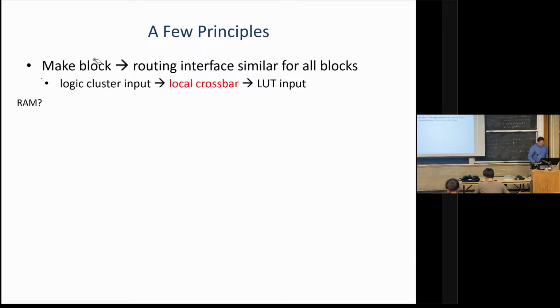Okay, let's think about RAMs now. Okay, so this was to get into a logic block. Now I want to get into a RAM. Okay, so in a RAM, local interconnect, well, do you think local interconnect is as useful in a RAM or not? I should use the Socratic method more. What do you think? So one of the uses of the local routing inside of a logic block is you have some LUT outputs or BLE outputs that feed back to other ones. Do you think that's going to happen in a RAM?